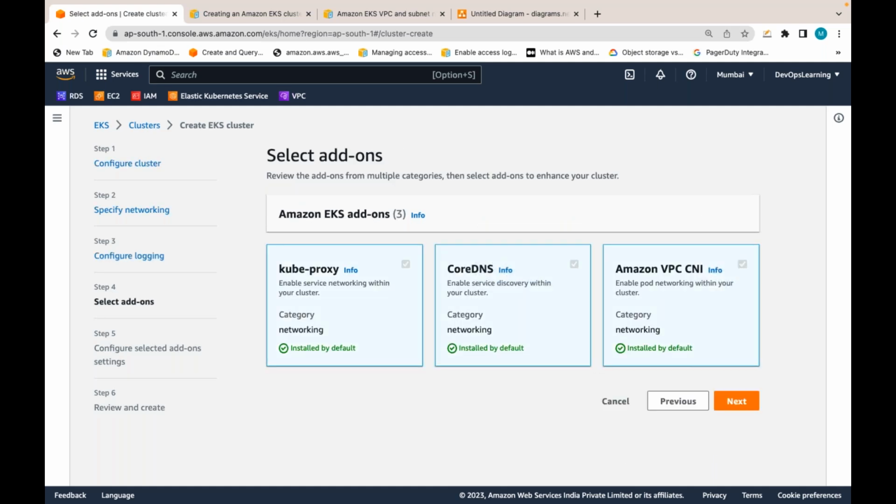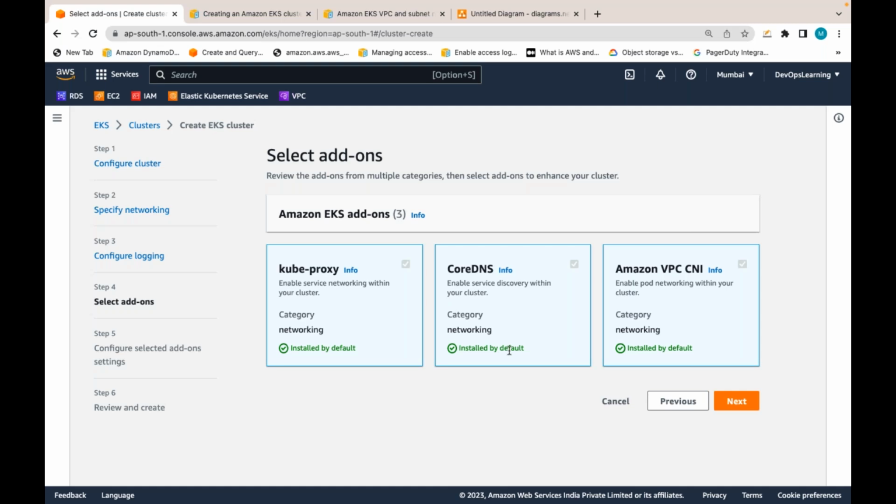And Kubernetes add-ons. We discussed that in Kubernetes you have kube-proxy, you have DNS for service discovery, and the container networking interface for pod networking. Within your Kubernetes cluster, for pod to pod networking, you should have some kind of networking implementation, a networking driver, a CNI implementation. So AWS has its own CNI.